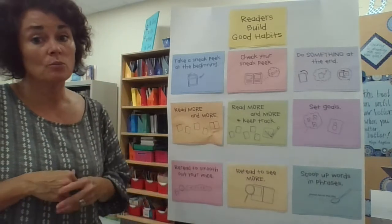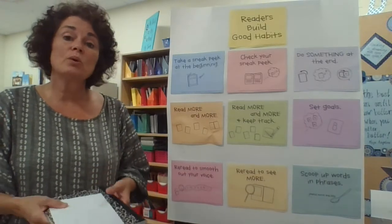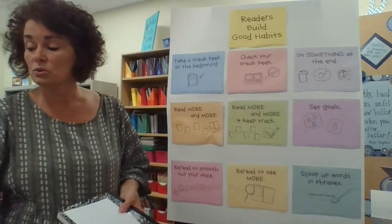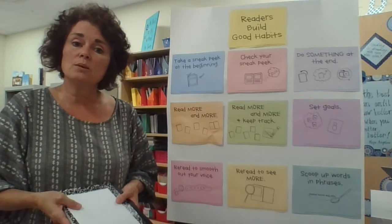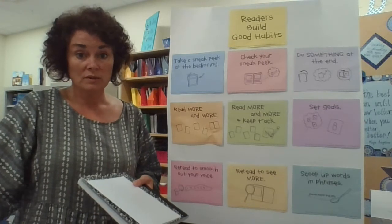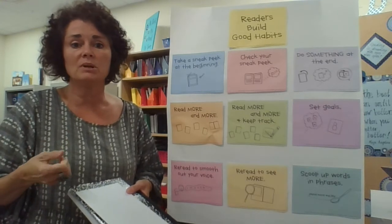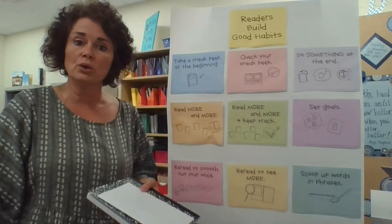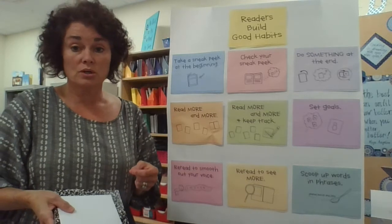And as they're reading more and more, they can also keep track. Since we're going to be at home for part of our school and we're doing a lot of things virtually right now, one of the things I know our teachers will be doing is they will probably be sending some type of way to hold accountable how much time the children are reading. Because in class, we really do build that stamina. We really do try to stretch out how long they read and enjoy a good book. So at home, we want to continue to encourage that.